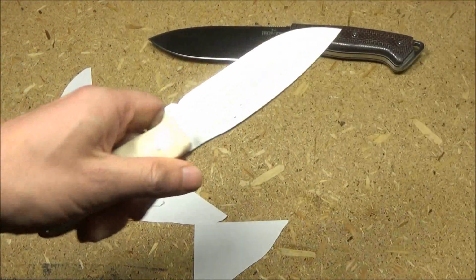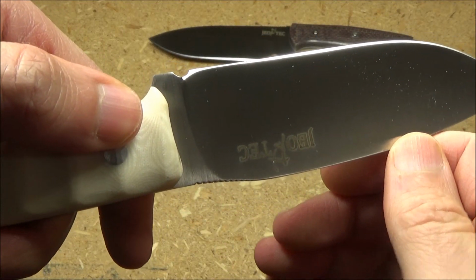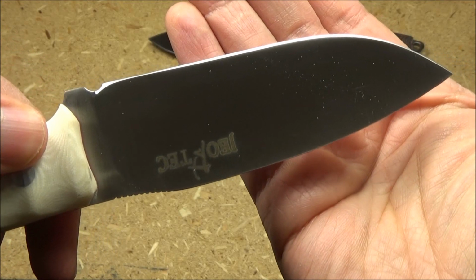All right, there you go. So that was right out of the box, and you see that other Jeo-Tec in the background, which I got on the same day. That's coming up. I have to say they did a good job on the edge.